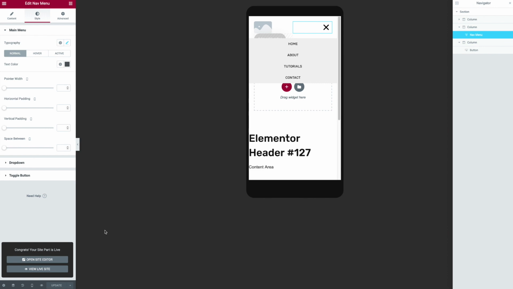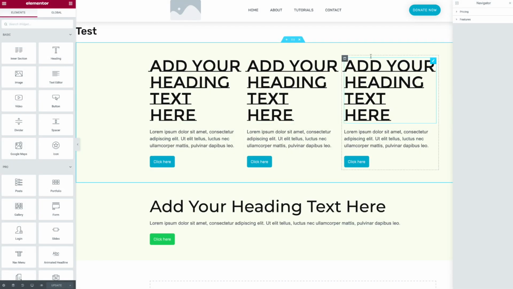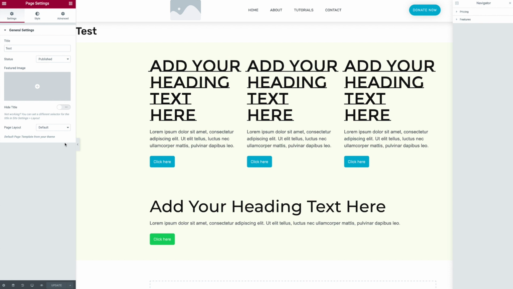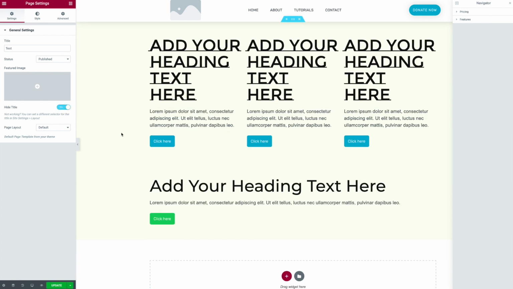So now if we go back to our page, it should have this main menu. So when the page loads up, look, now we've got our menu up there. And you can see my page title for this page is showing here by default. No problem. If I click that little gear down here, I'm going to hide it. Now I could leave it there, but I don't want to. So now I've got this nice menu that's going to show on every page. And if I want to edit it, now I can just click on edit header here and go right in there and start editing it.